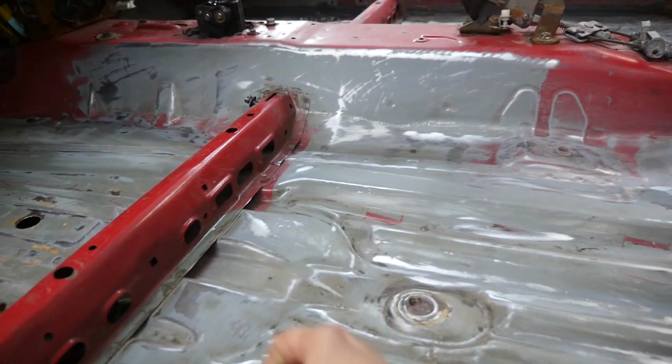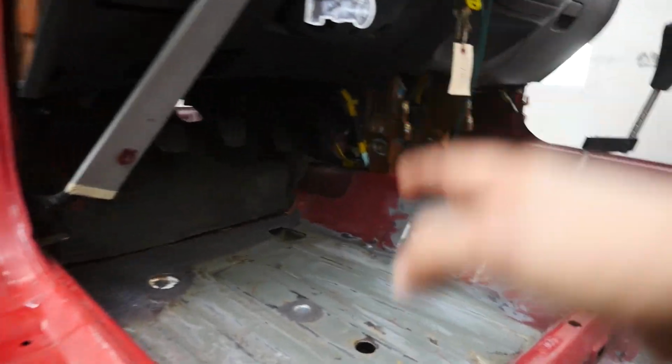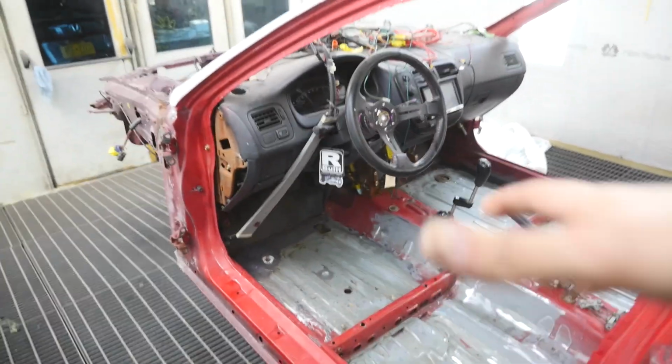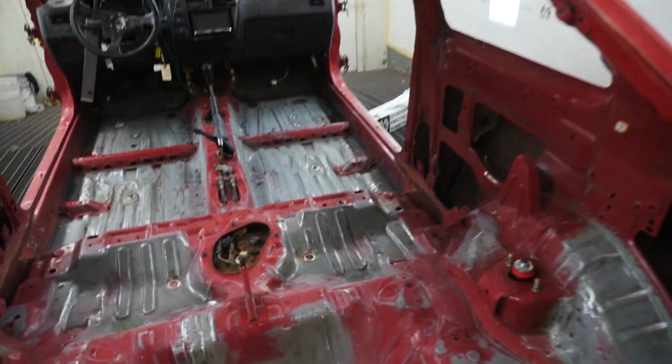a lot of this, you know, it wasn't straight. It was very lumpy. So we try our best to make it as straight as possible because once it does get painted, you're gonna see it. You're gonna see the condition that it's in. It's gonna look nice. So you want that good finish.